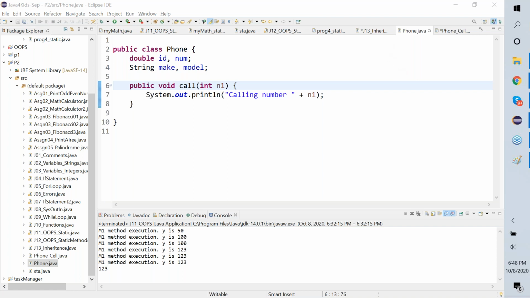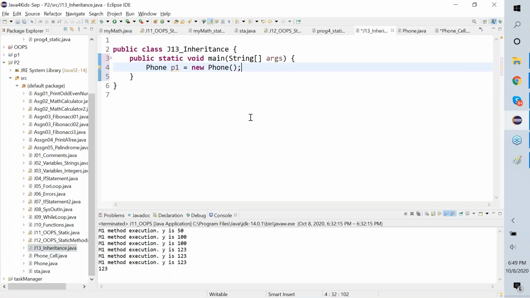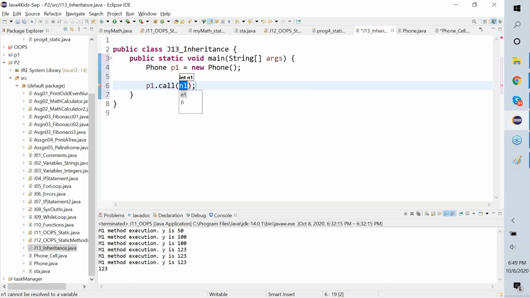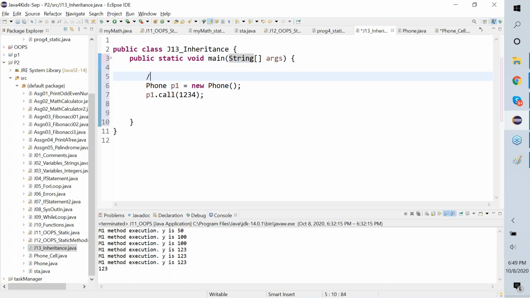No constructor, no method with that name. If we have that, then we can happily use it, no problem. So back to inheritance, sorry. Now if I say p1 dot, what do I see? I see ID, make, model, number, and I see call, and it wants an integer, correct? Perfect, done.